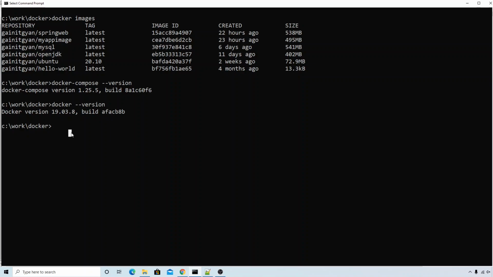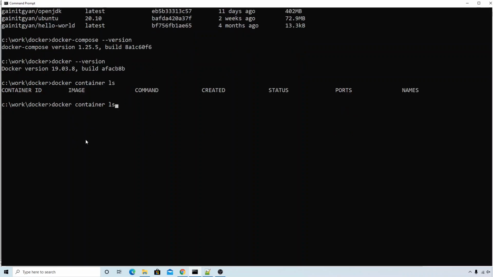Before that, let's see if we have any container running. There are none running. If there are any stopped, there is none. So there are no containers either in running or in stopped state. Now we are also in the same folder as our YML file. So the command is docker compose up.